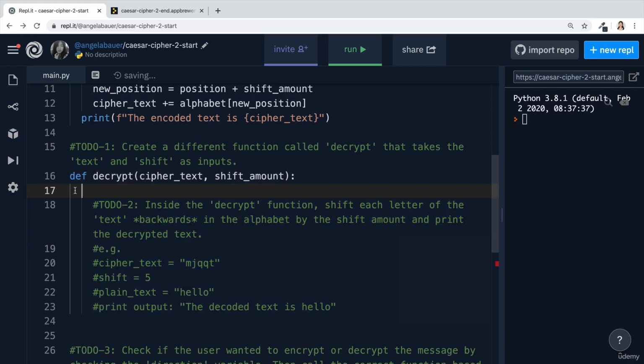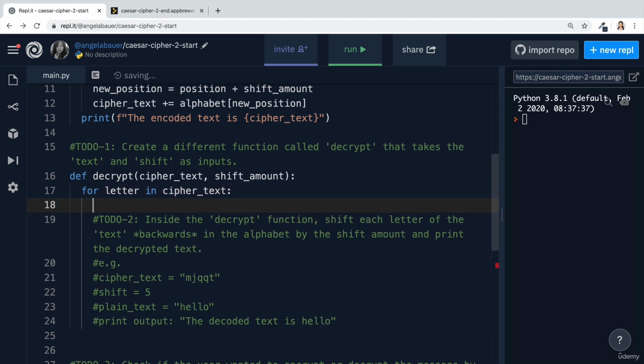So here, I have to be inside the decrypt function, so indented inside the function, and then I'm going to shift each letter of the ciphertext backwards in the alphabet by the shift amount, and then print out the decrypted text. To do that, I'm again going to need a for loop, and I'm going to loop through each letter in the ciphertext.